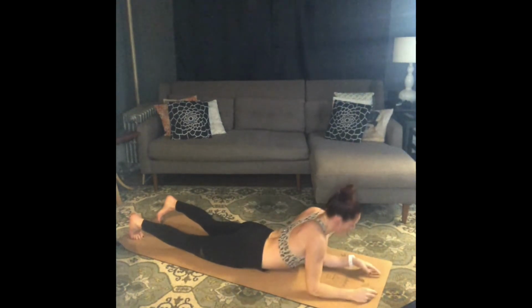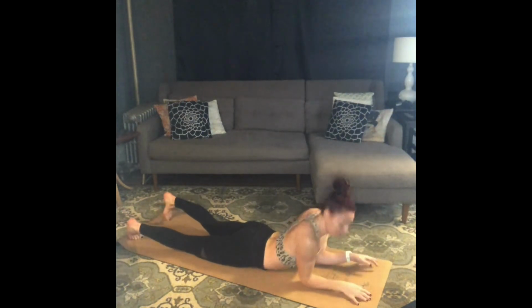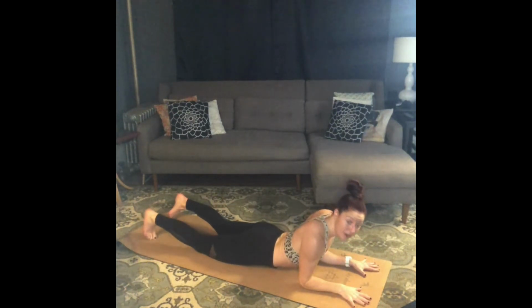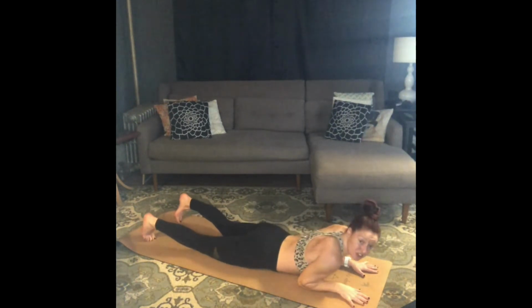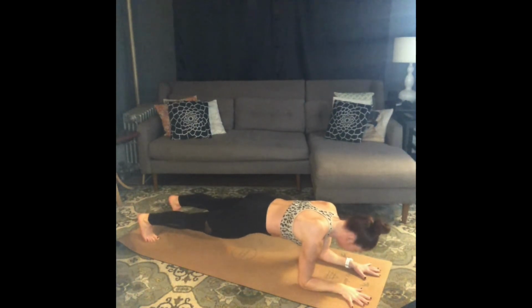Forearm plank knee drives. Now we're taking these knees wide to our outer upper arm. We're going for 20. Palms flat, fingers spread wide. Tuck your toes, lift your knees, lift your hips, and push the floor away with those arms. Tuck your tailbone to your heels.